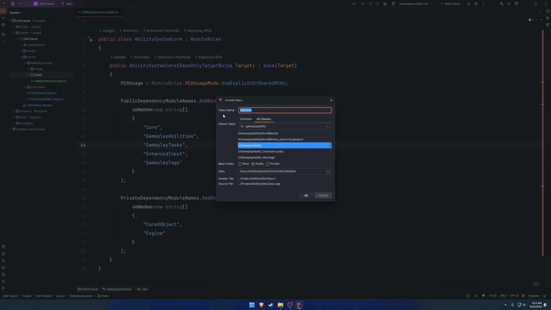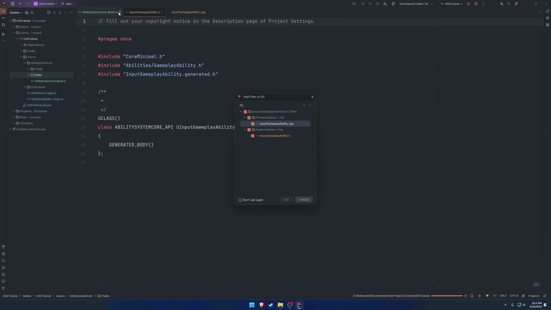So let's go ahead and give this a name of, oh, I need to actually think about a name for this. One moment. All right. Well, I couldn't really think of anything that was very good naming wise, but I do know I want it to be at least somewhat related to what the goal of this class is. So we're just going to name it input gameplay ability, just to kind of let it know that it takes in inputs such as pressed released events. That kind of gives an indication. We're going to add a comment to the class to indicate so.